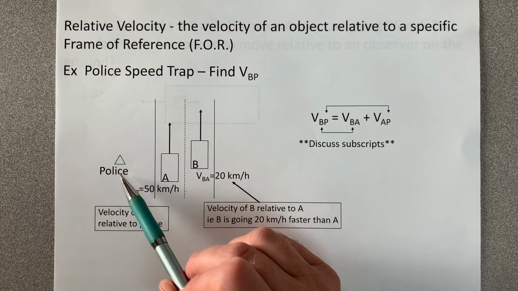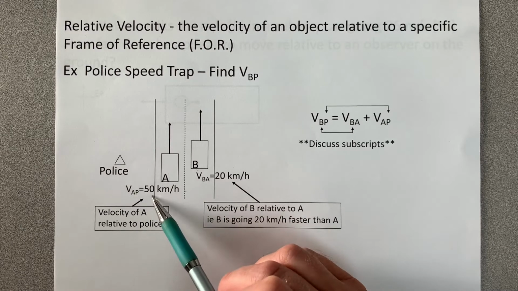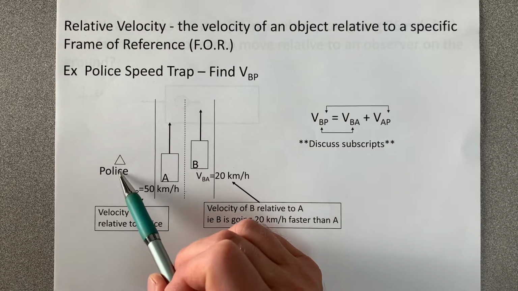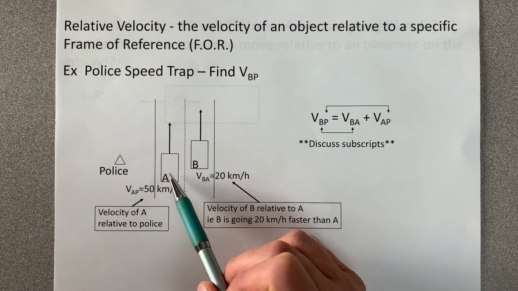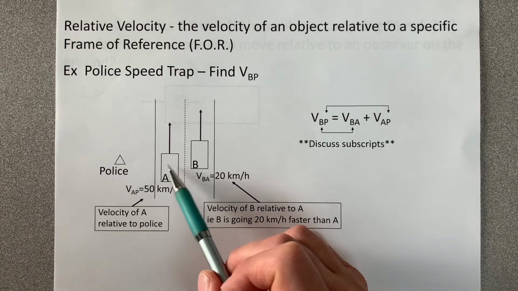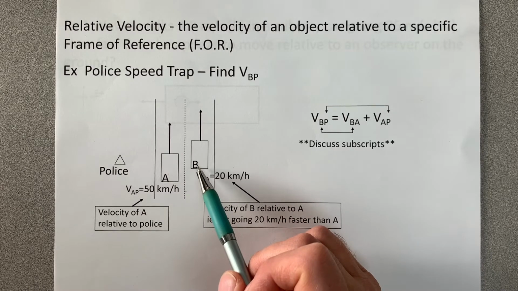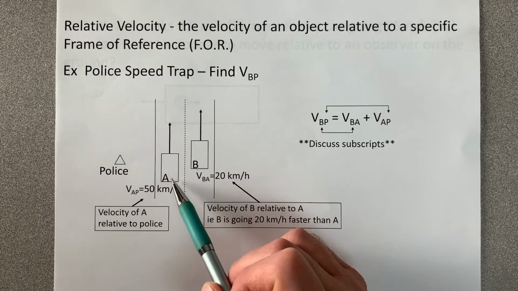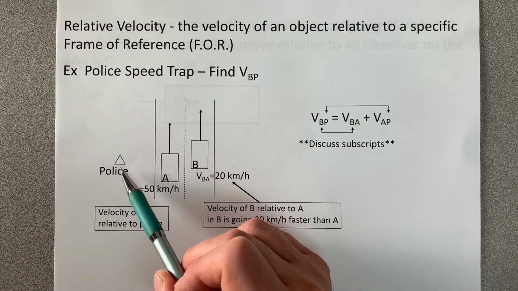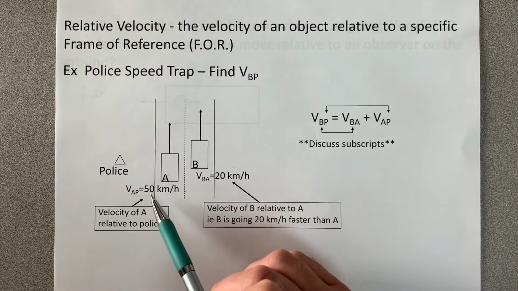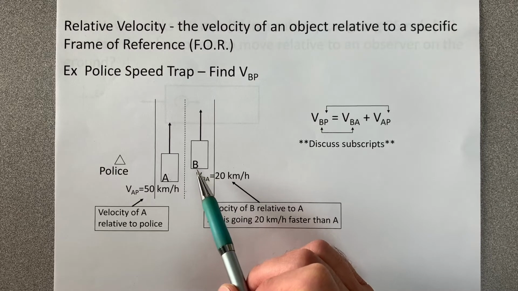Let's imagine the police officer can see that car A is going 50 kilometers per hour, but can't see how fast B is going. So just imagine if the police officer could call car A, let's say it's their friend in car A, and they say, how much faster is car B going than you? And again, somehow car A, maybe they got their own speed gun, says this car is going 20 kilometers per hour faster than I am in car A. This becomes an easy question then. The police officer is going to be able to tell that car B is just going the sum of these two: 50 plus 20, it's going 70 kilometers per hour.